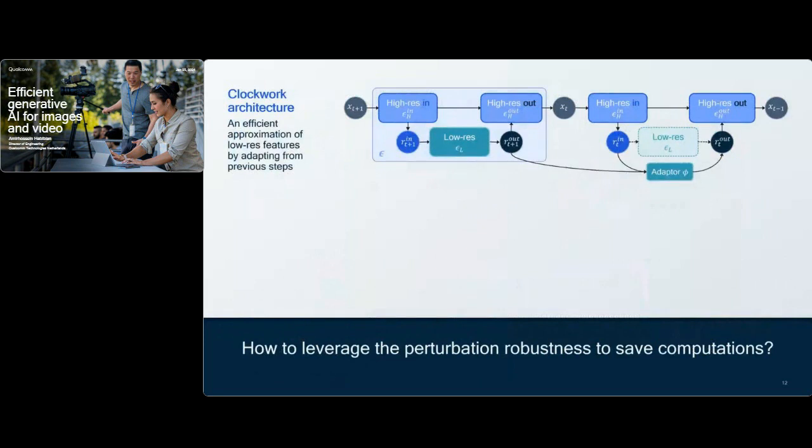And here we see our Clockwork architecture: at a certain sampling step, determined by a predefined clock rate, we use an efficient student architecture that we call an adapter to predict the low-level features instead of running the whole low-resolution part of the UNet. We designed this adapter to have a recurrent structure, which is very important.